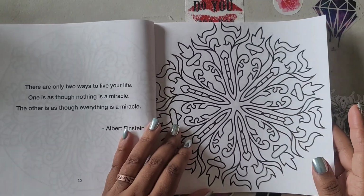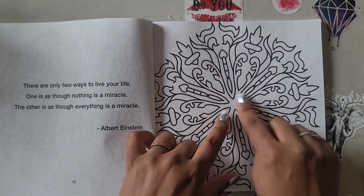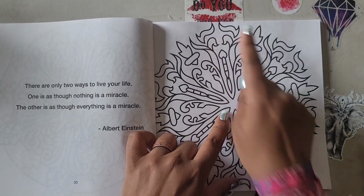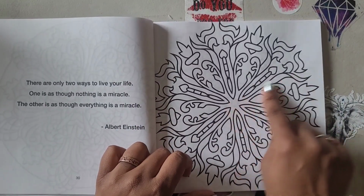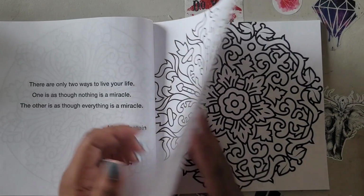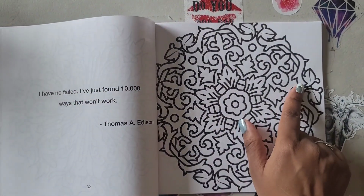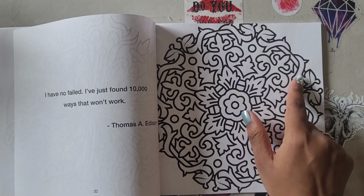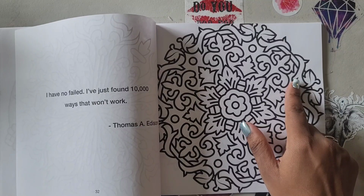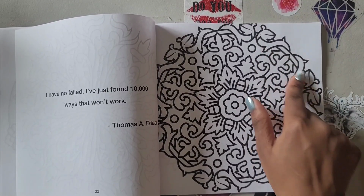Give myself a challenge. So here we have this one here, which looks like it also has swords. So here are the blades. And it's not showing the handle, but it looks like it's just showing the blades to it. Or maybe like a tree that's branching out. And then we have this one here, which looks like it has little whales or something on the side here. Like little dolphins, or maybe, what are those things called? An eel. Like the electric eels. Because of how long the body of it would be.